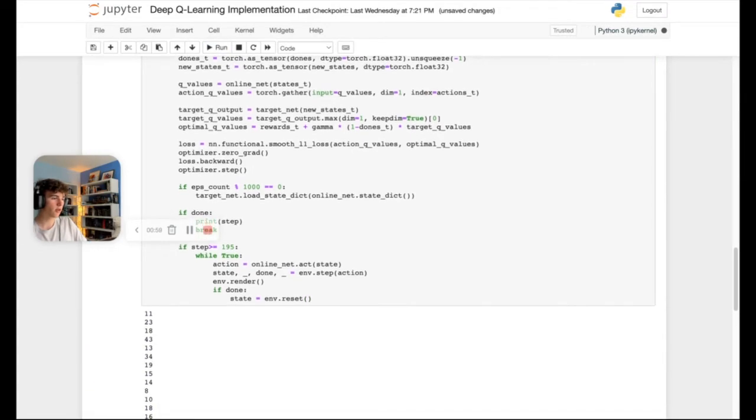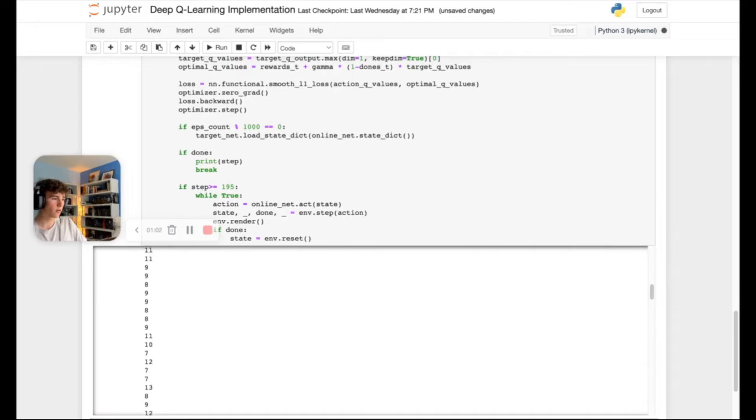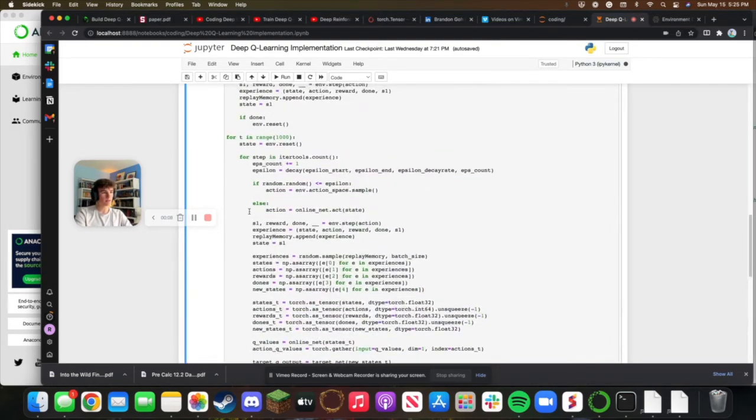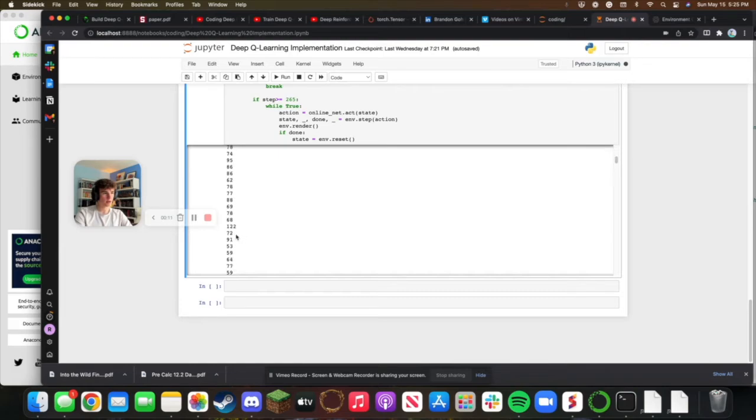As you can see, this is how long the states last, and over time it will hopefully get better and better. So let's wait and see what happens. Okay, so I realized that you actually couldn't see my whole screen. You could only see my tab, so you didn't understand what exactly was going on. But basically, in the beginning, its actions weren't great. Over time, it slowly got better and better. The steps got longer and longer until it got into the hundreds. And then finally, it stopped here. And the reason it stopped here is because one episode hit over 265, so it entered the infinite loop.